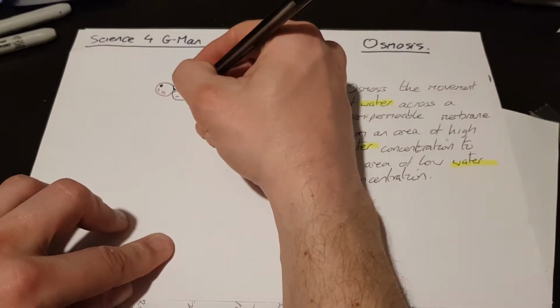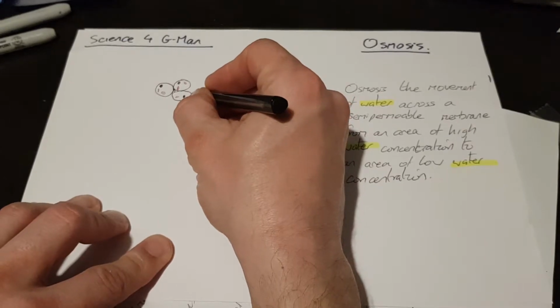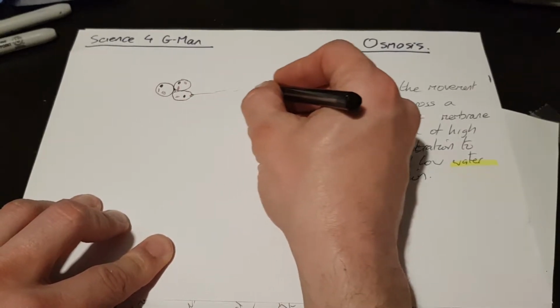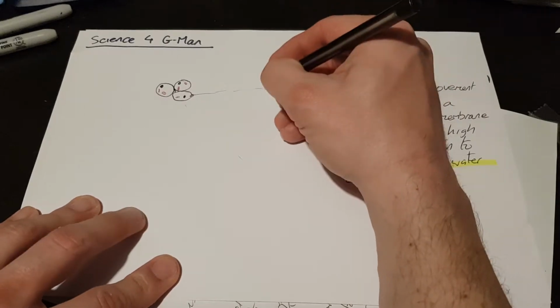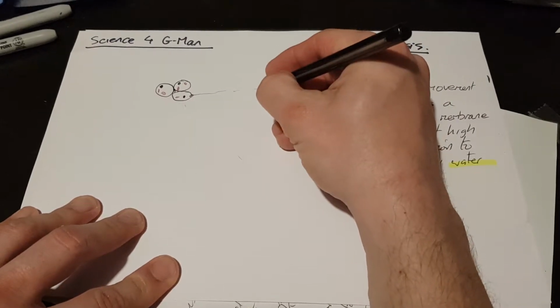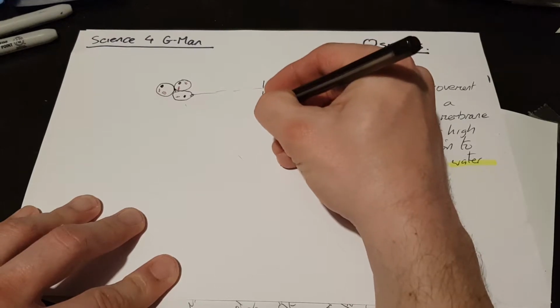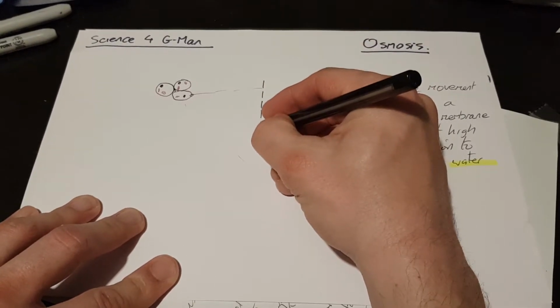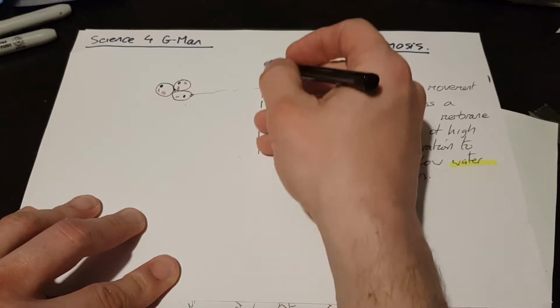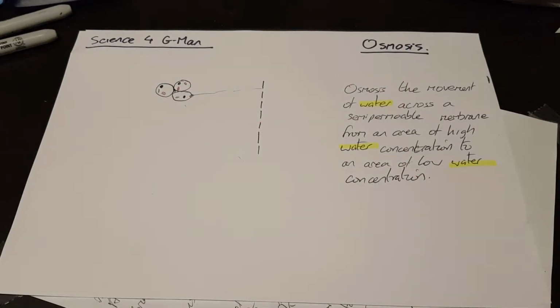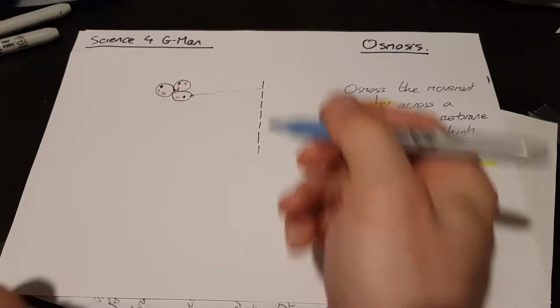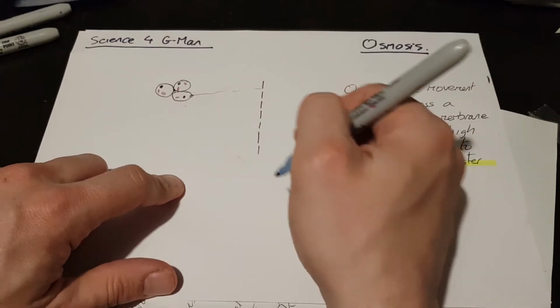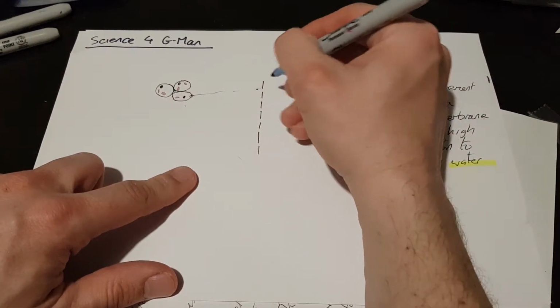Looking at these cells, you ought to be able to guess by now that they're animal cells. Okay, so let's imagine we could zoom into this part here. So we're going to draw our cell membrane as if it's semi-permeable. And by being semi-permeable, what we're doing is we're putting little gaps in, and these are gaps which are big enough for water to pass through. So they're big enough for water.